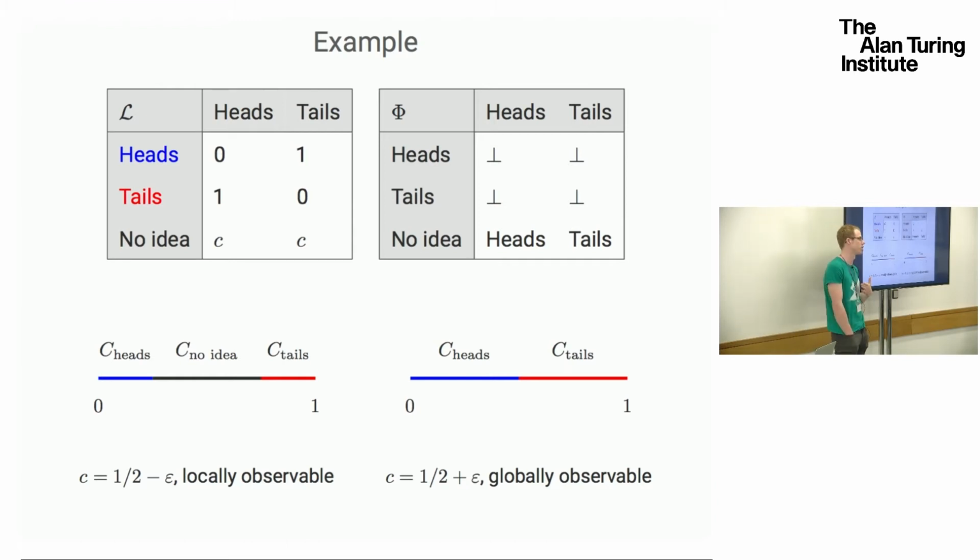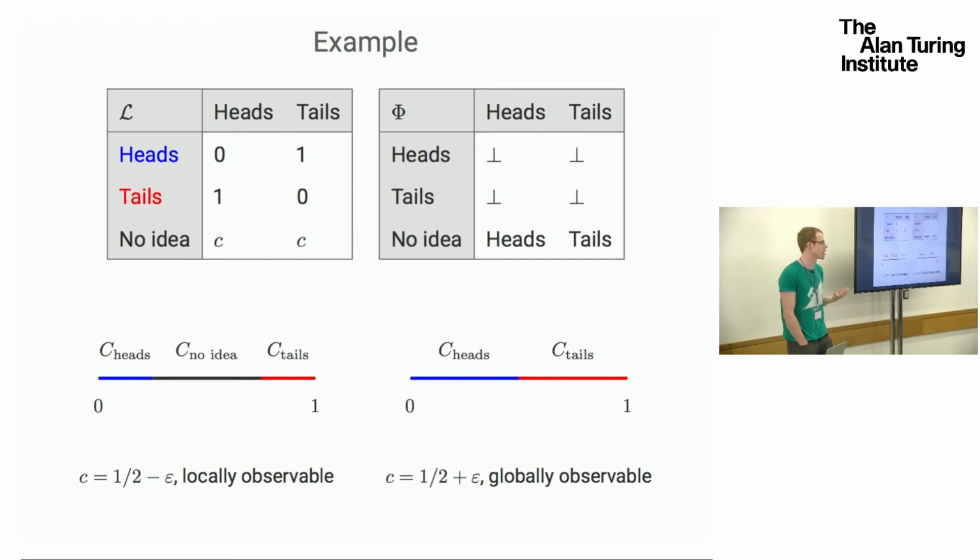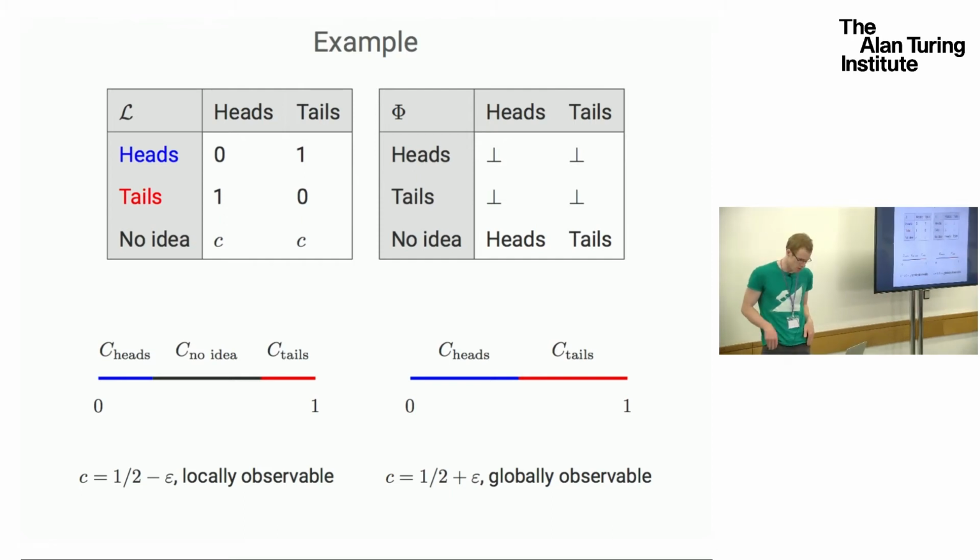And the case where C equals 1/2 is where it is optimal to play this no idea action, but only if the adversary is exactly playing at one half themselves. That's the case that we didn't understand until now. And that's the case where we're going to see, indeed, you can get square root regret in that kind of game, and in fact in every locally observable game with degenerate actions as well.